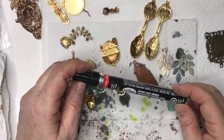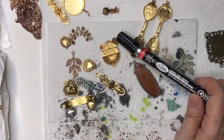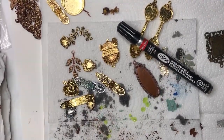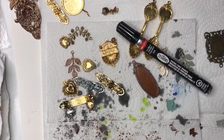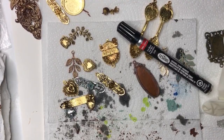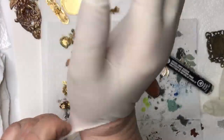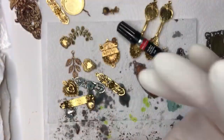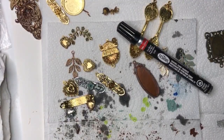But I like this because the way it flows. It flows so nicely. You know what? I should have some gloves on. I'm going to look for a second, guys, and see if I got a pair down here, because this is messy. So if you want to do this, you might want to consider gloves. The other product I'm going to show you today is water-based, so that'll definitely come off, but the testers is not. So you might have to scrub and make your skin sore to get it off. So let's just not go there. Let me put my gloves on.